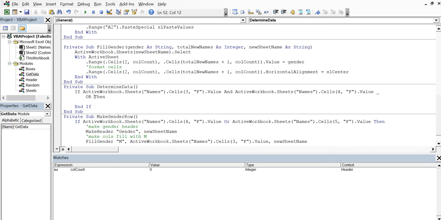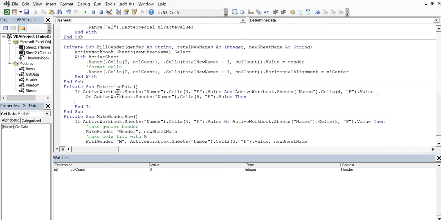And if you don't know, you can extend lines so they fit into the page by hitting space and then underscore and then enter. Oh, went past my Then statement. This is what I want right here. We'll change this to F5. And basically what I'm saying when I say value, I'm just saying if it evaluates to true.